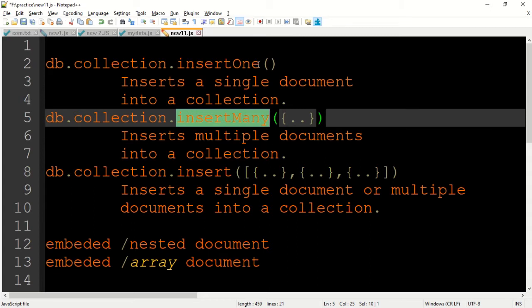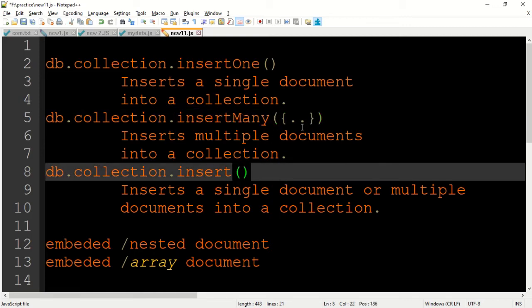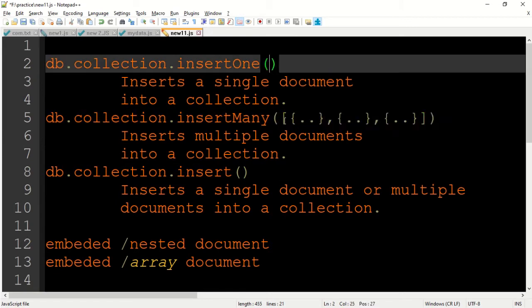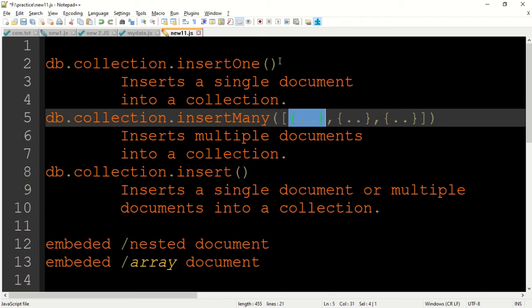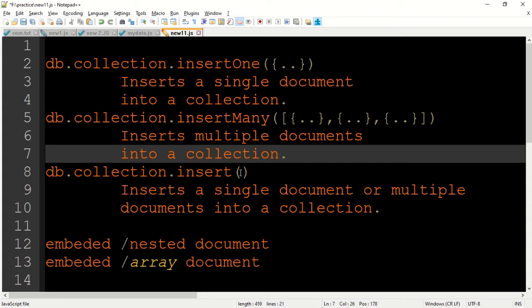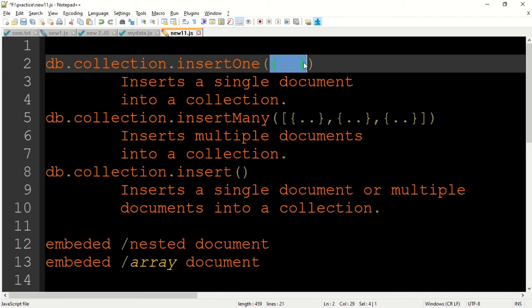A single document here, sorry, this will cut, Control X, I'll put it here, Control V, multiple documents, and here we have only a single document, Control C, Control V. Now here in a single document, just one JSON data, from here to here, which may have a number of columns, but one document. Here we have multiple documents in the form of an array.